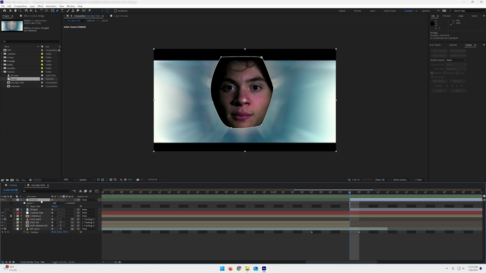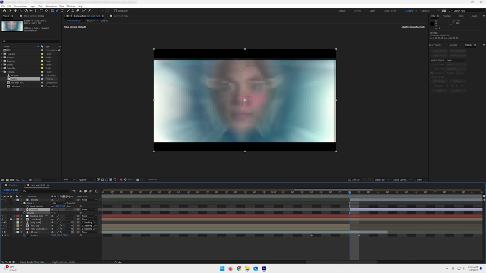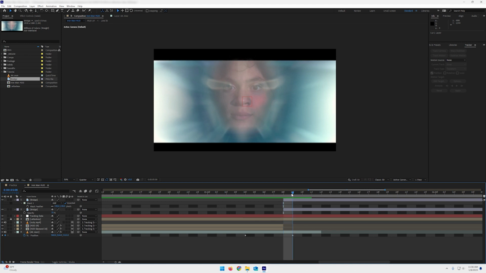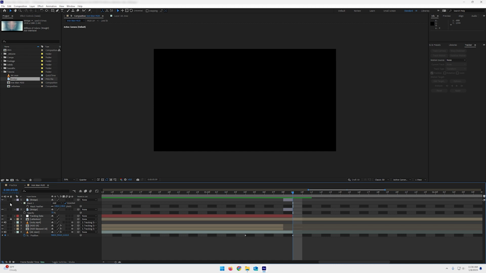Great. Feather this out. We're going to turn this bridge back on, and we're going to go to opacity. We're going to drop it down just a little bit, just so you can see his face. And if you masked it enough, you're not going to have any harsh lines here. This should last just a frame, so we can cut these two, get rid of them.